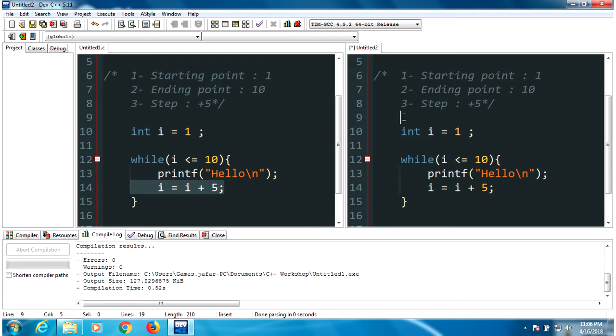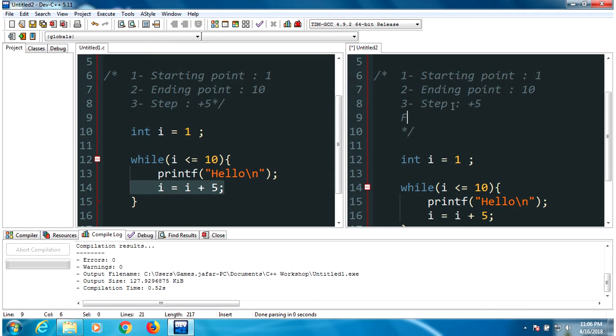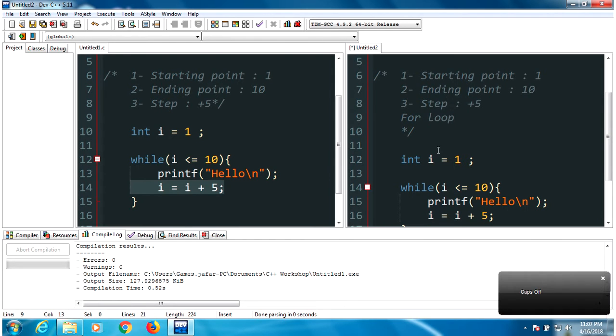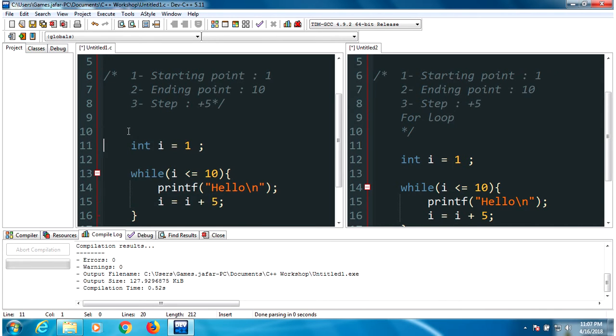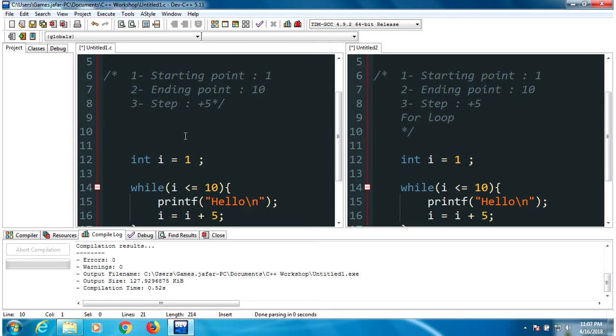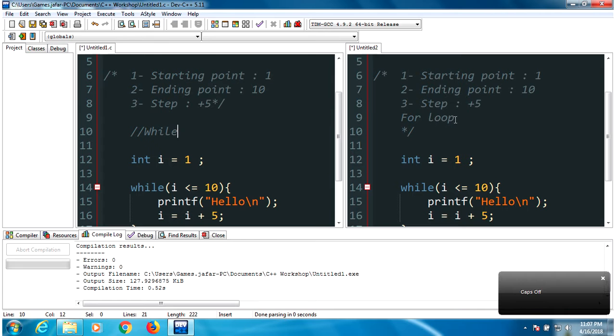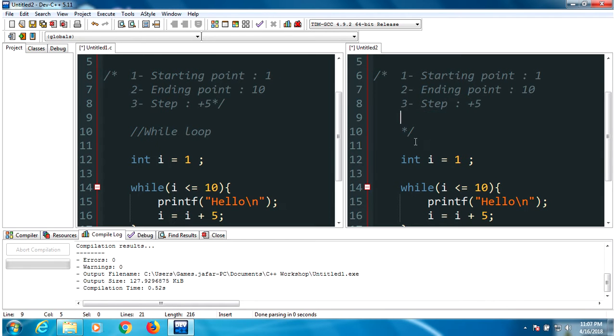Now we are starting with for loop. You'll see that for loop is exactly as while, except that it has a different shape, different form. Okay, let me do this. This is while loop, and this will be our for loop.